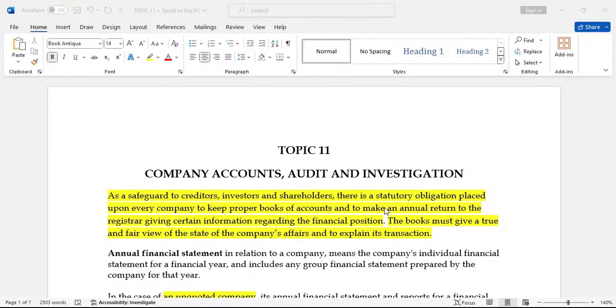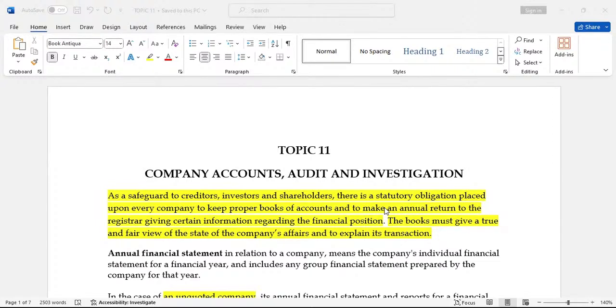So under this topic, we just talk about the kind of accounts that can be maintained by the company. We have the financial statements, which comprise the income statement and the statement of financial position. Of course, there are other reports that are supposed to be maintained by companies, especially listed companies. For example, we have directors' reports. We have reports of the remuneration of directors, so they have to be provided. All these the company is called upon to maintain.